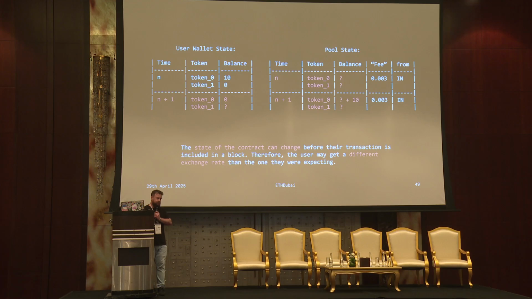Okay, so this is basically how it's going to look in the mempool, right? The user has 10 tokens in their wallet, and they've already committed to send them. That's the transaction that they signed. And we're going to forget about things like min returns and that kind of thing so that we can really explore exactly how sandwich attacks work.